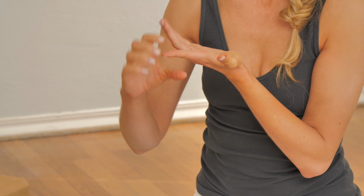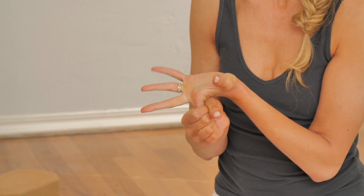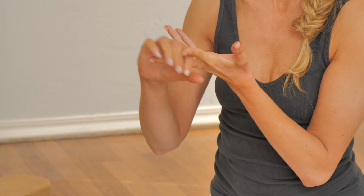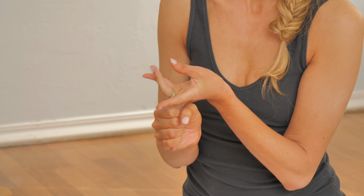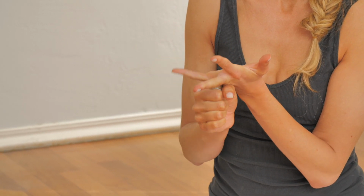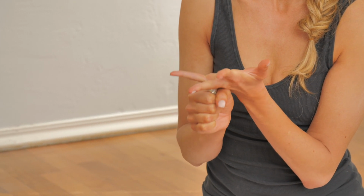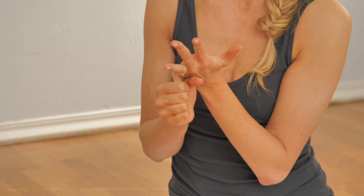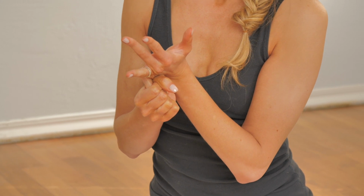But this time bring the thumb and the middle finger to touch, the thumb and the index to touch, and the thumb and the pinky to touch. Great job. And then pull the middle finger. And same thing, thumb touches pinky, ring, and index. Pull the ring finger down and back. Thumb touches pinky, ring, middle, index, and then pull that pinky back. And just breathe into the stretch, so try not to tense.